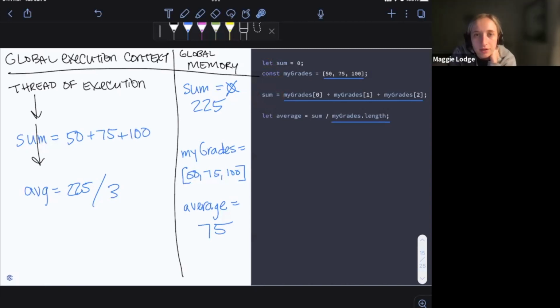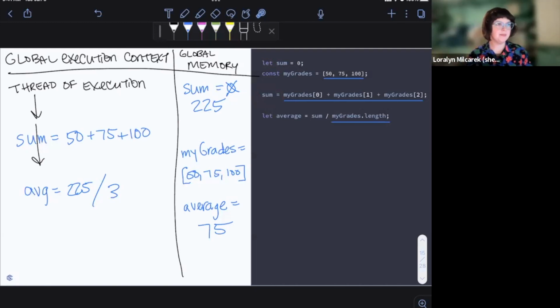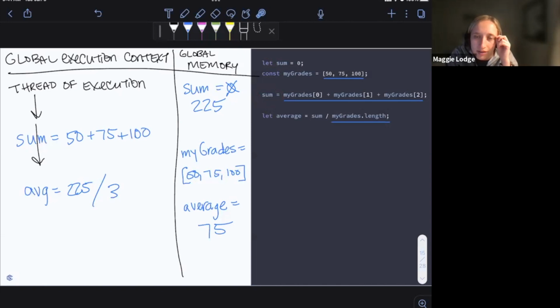Okay, so you're declaring a variable of sum is 0. Then you declare the constant myGrades equal to 50, 75, and 100, an array. Gotcha. And then you're redeclaring the variable sum as 50 plus 75 plus 100.